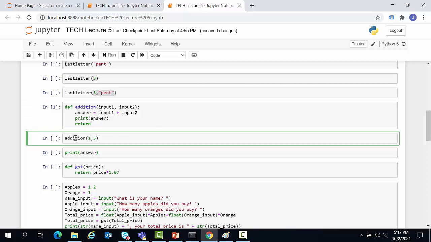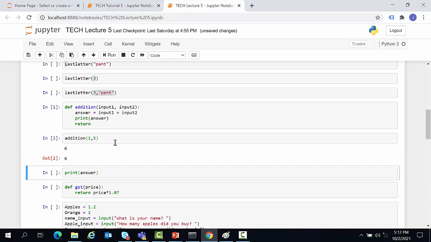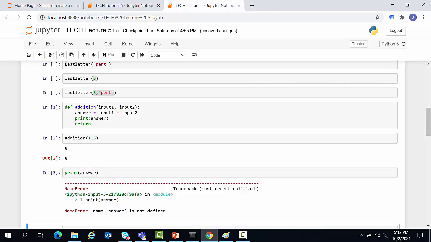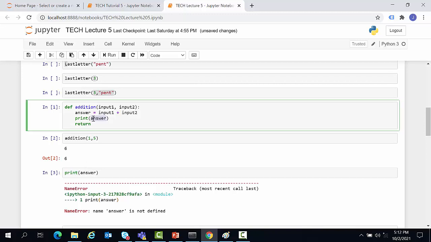If I call the function and put in two inputs, 1 and 5, and I run this line, we see that it's adding 1 and 5 and printing out the value of 6. But what is to note here is that if I try to use the variable answer, which only exists within the function, we get an error, because once we exit the function, this variable answer no longer exists.